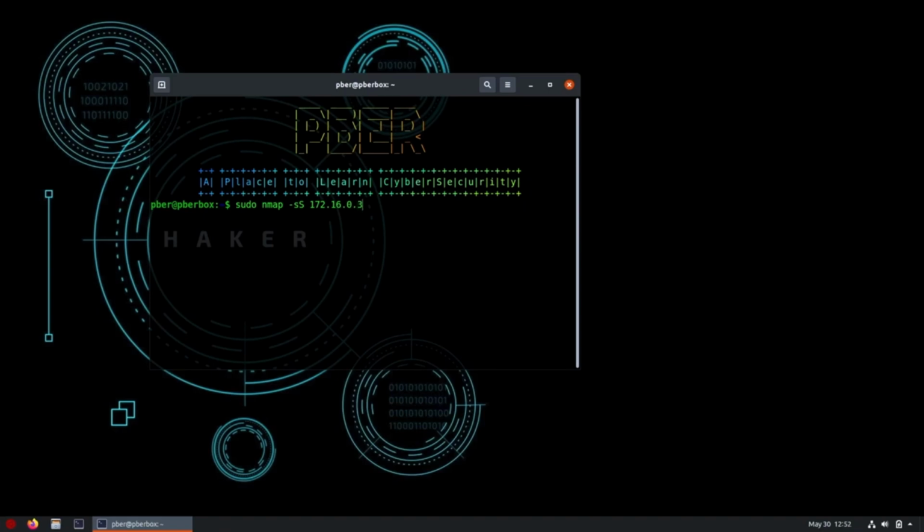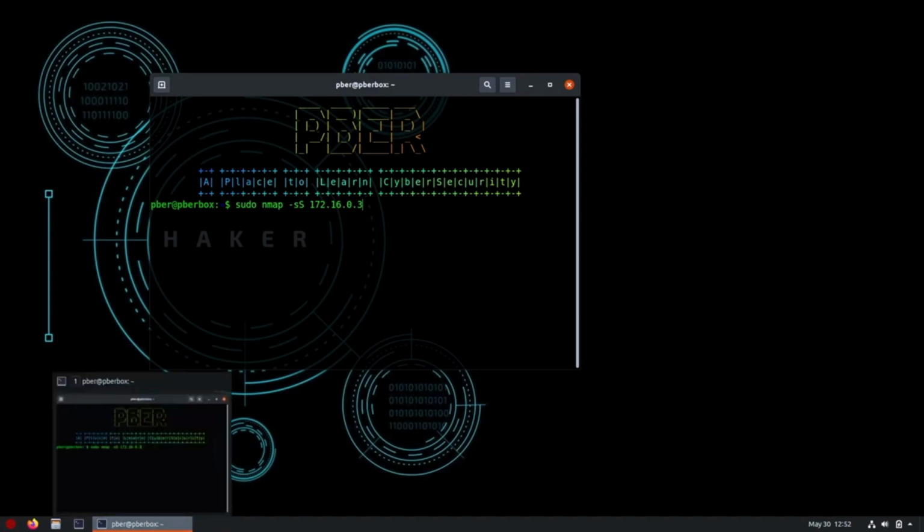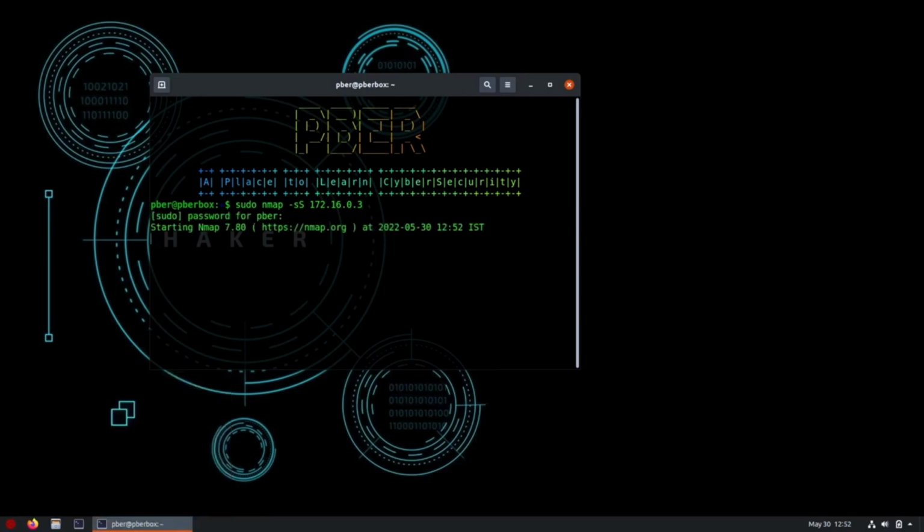It keeps sending the SYN and drops; once you send a SYN, it doesn't bother whether the server sends back a SYN or acknowledgement. By doing this, the scan gets completed quickly, and it is also a stealth scan. So let's quickly run this one.